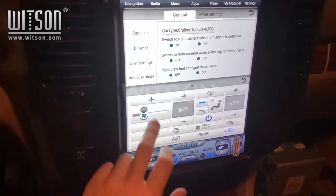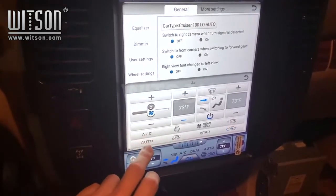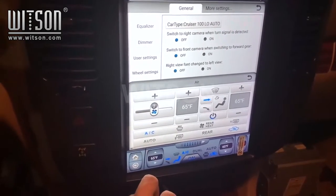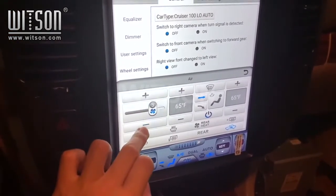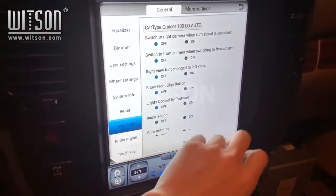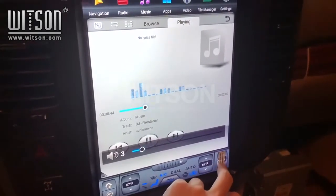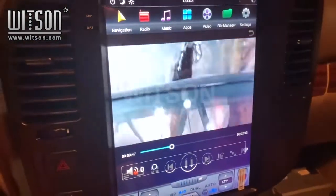You can now see that it is currently working on the display. We can turn it up. We can turn it down. You can turn on the AC. Adjust the fan speed and turn it down. You can play music out of your flash drive here. Volume control is going to be at the bottom right. You can also play movies or videos from here.